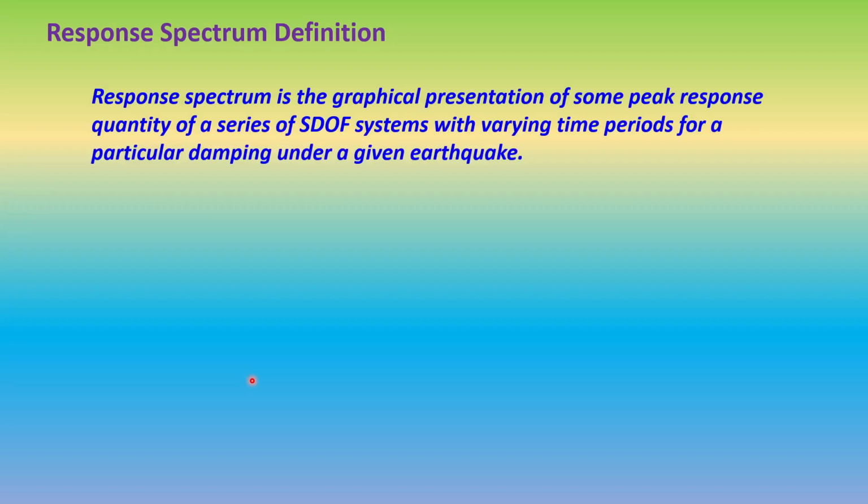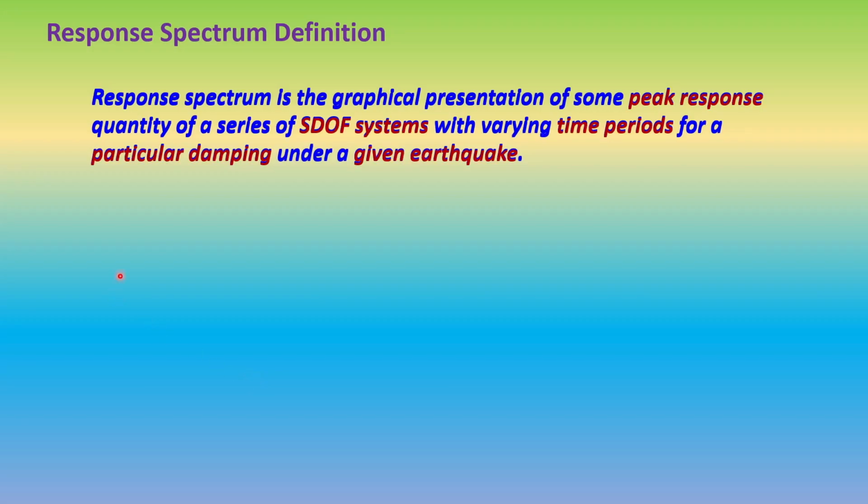So what is the definition of a response spectrum? Response spectrum is the graphical presentation of some peak response quantity of a series of single degree of freedom systems with varying time periods for a particular damping under a given earthquake. So the definition is slightly lengthy, and it has so many terminologies inside which have their particular meanings.